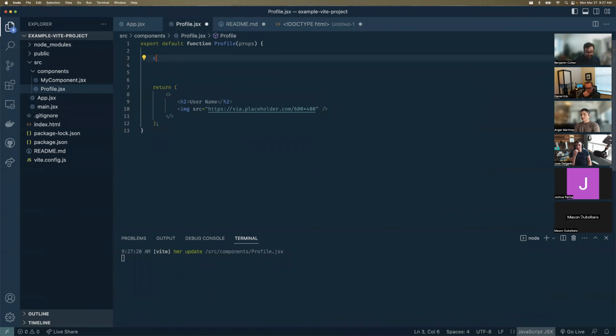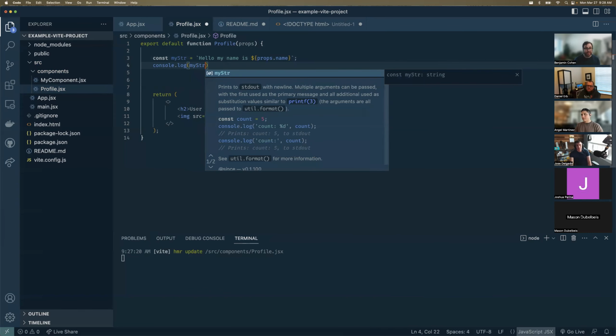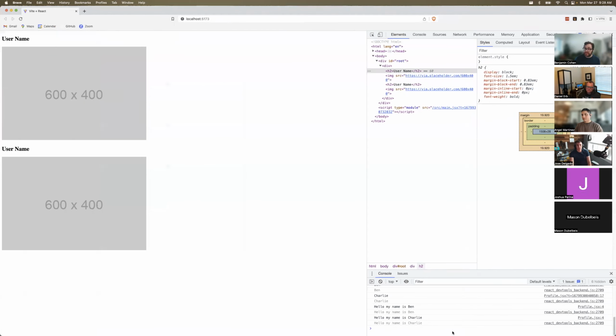Well, I could define my own string, const my string equals, and I can say, hello, my name is, and then give it this little device that says, actually, for this part of the string, we're not a string anymore. We want you to interpret this as regular JavaScript. If I do that and console.log my string, indeed, that's what we print.